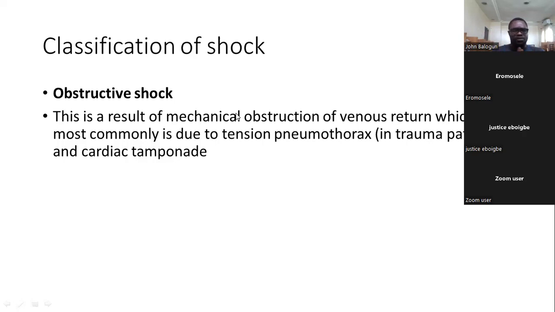Initially you have two lungs that are normal. One of the lungs is now compromised, and the other is going to compensate for the one that is compromised. But it's also being affected by the pressure.